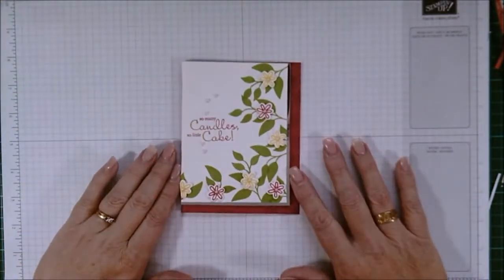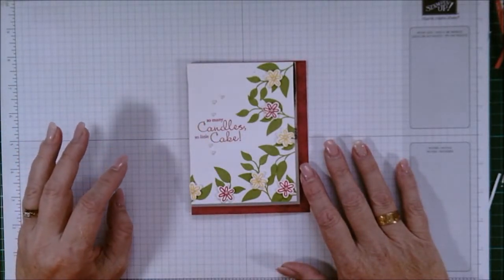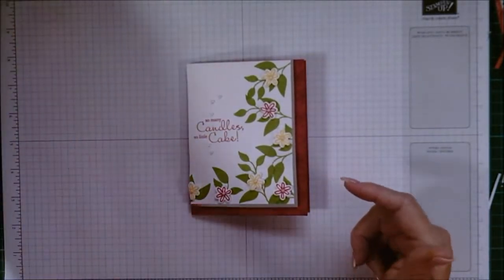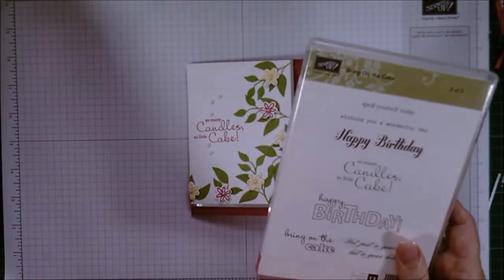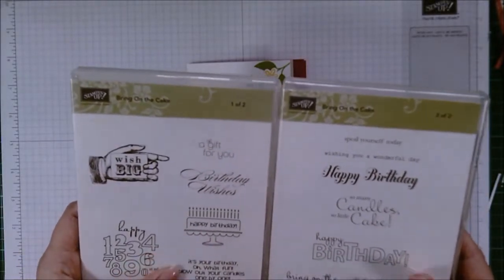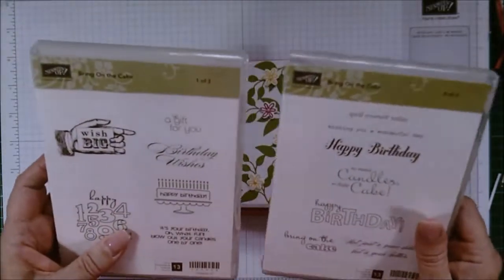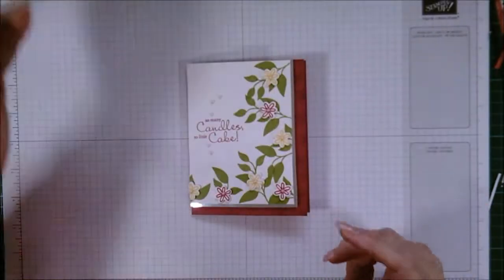This is the card we're making today using a couple of stamp sets, one that isn't actually retired yet and one that is. The one that is, is Bring on the Cake. It was a two-case stamp set, and they're all red rubber stamps. I actually got these second hand, but if you've got any at home, you might like to try this card.